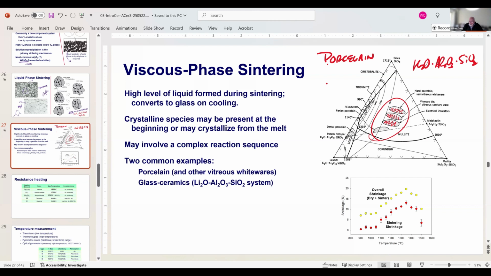Okay. So I get mullite in the corner. I get feldspars over here. And this is my silica. And here is clay represented as metakaolin on the diagram. Do you care? Probably not.